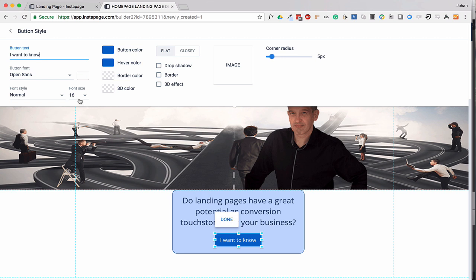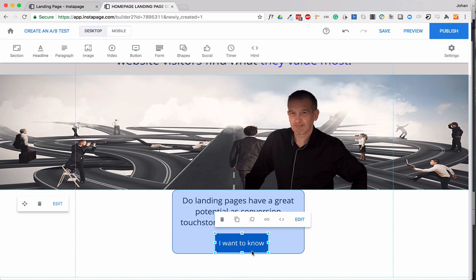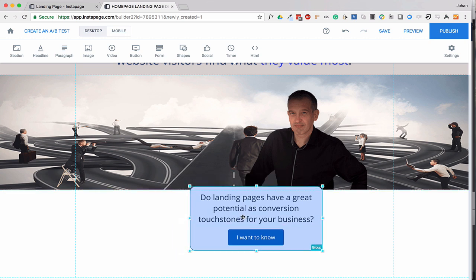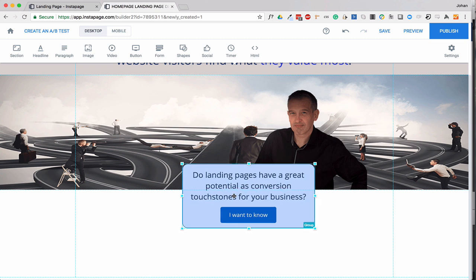I would like perhaps to have the font size a little bit larger. So let's pick 20. We can now select all these elements by dragging over it. You will see that you can select the 3 elements together, and you can group these if you like, and so that we can drag them all at once up here over. So this is our section with regarding to that button.